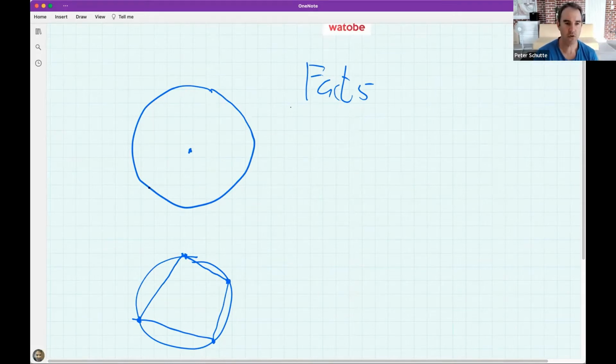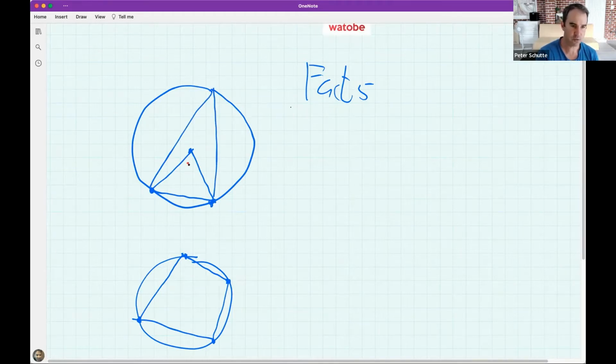But once you start to look deeper at circles, you get things like this. You get an arc, or you get a chord. And this chord can make an angle at the center of a circle, or it can make an angle at the circumference. And we spoke about the relationship between this angle over here and this angle up here. And there's quite a special relationship. In the last lesson, we also spoke about the exterior angle of the cyclic quad, and about the interior opposites in a cyclic quad having a special relationship.